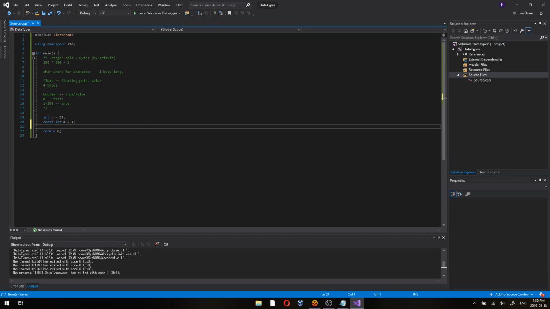Now, we could always change b to something else, and it should be able to work. But if we try to change a, you'll see I'm already getting an error on this. It's constant, so the expression must be a modifiable value. And if I try to run this, it won't even work as a result. So constants cannot be changed, and we were actually using a constant up until this point.